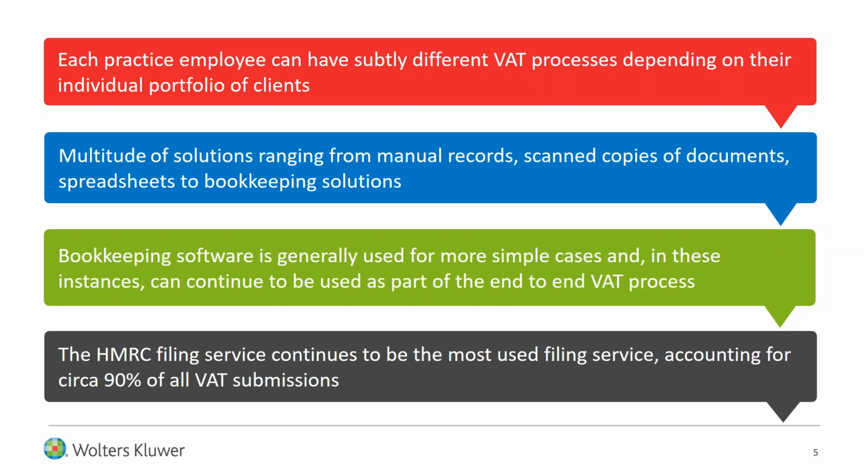Now, what we found was bookkeeping software in the main was generally used for more simple cases. So in those more simple cases, you could keep the digital records, you could prepare the VAT return, and you could submit using those bookkeeping solutions. But actually, the HMRC's filing service accounts for 90% of all VAT submissions. So when you look at those two pieces together, we were trying to understand why is that.